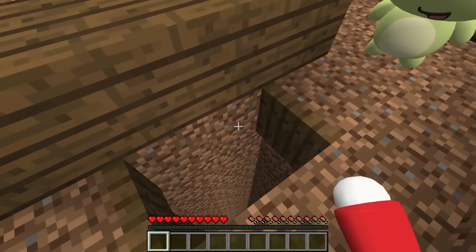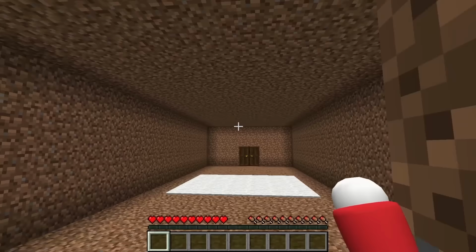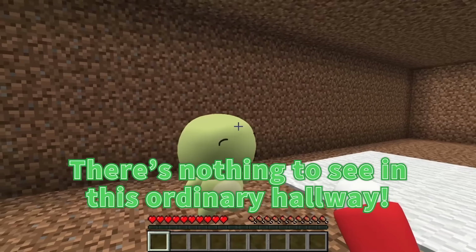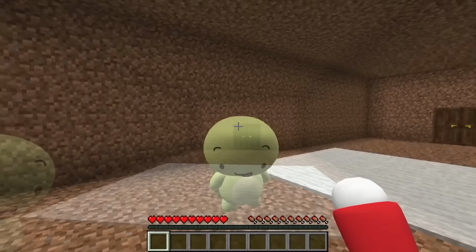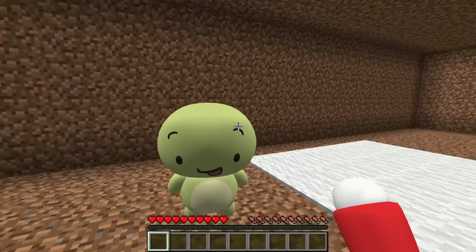All right. Whoa. Yeah. This is my second room. Nice. JJ, pick up the pace. There's nothing to see in this ordinary hallway. Really, Mikey? It looks like there's nothing in this hallway. Uh-huh. But that carpet on the floor is awfully suspicious. Of course it's not. There's nothing here.